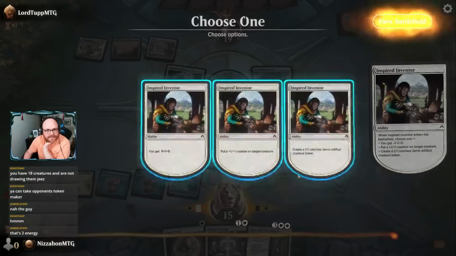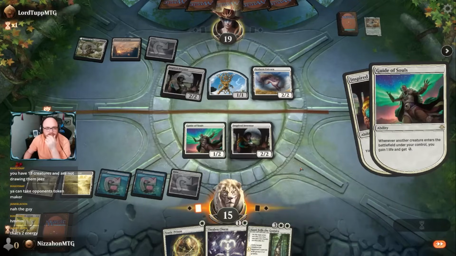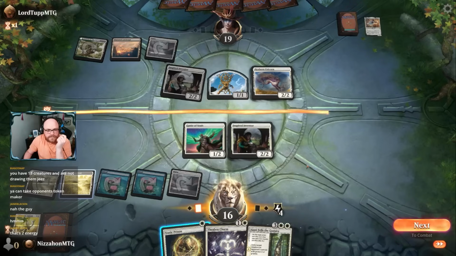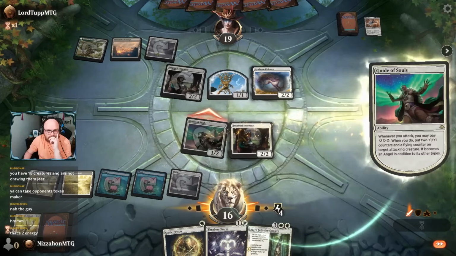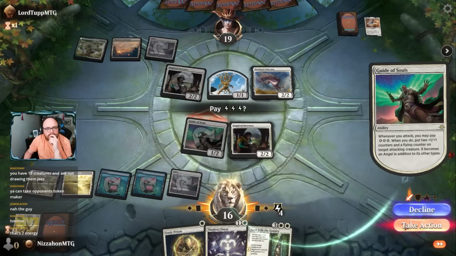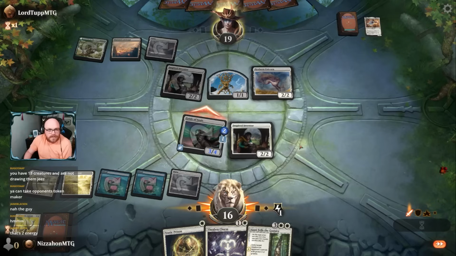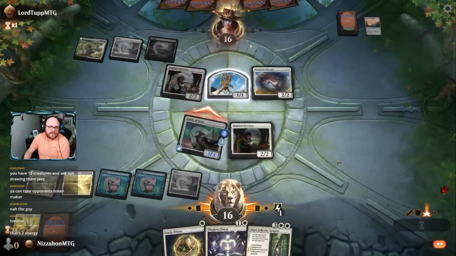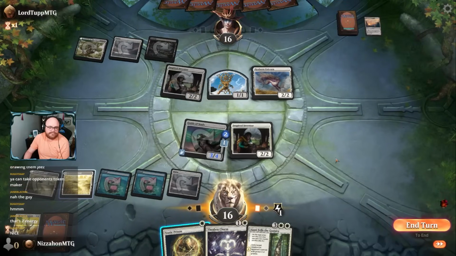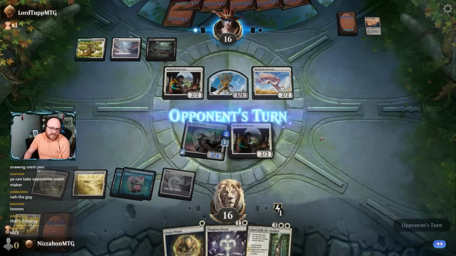This is probably the right one. I could just go for the energy, actually. That's probably even better. So I could play Static Prison here. I'll have 3 energy and theoretically the ability to make more later, but none of these creatures are that scary, frankly. So I don't think we want to burn it.